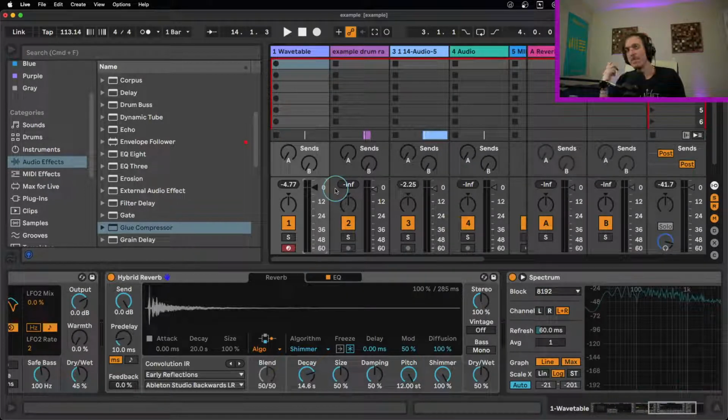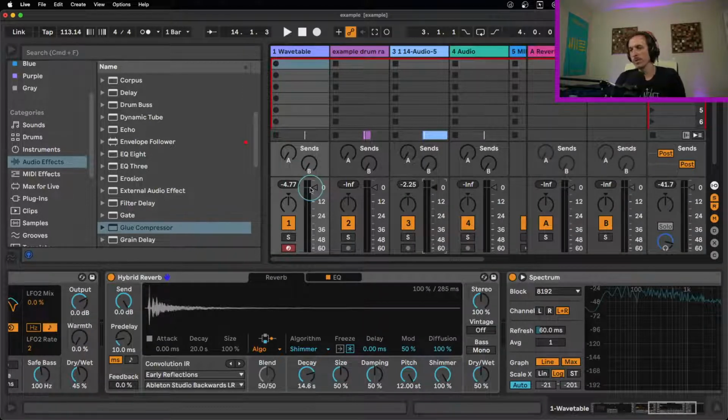But in 32-bit, you can go above 0 dB. And there's a really great Mr. Bill video on this where he clips something by like 72 decibels, and then he turns it back down, and you still get dynamics on it. So because each individual track in Live, including your master, is in 32-bit, you can go above 0 dB and it doesn't cause distortion.